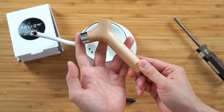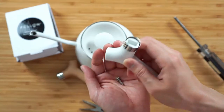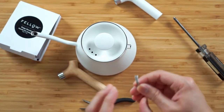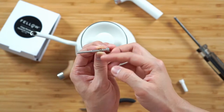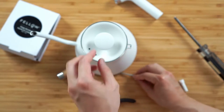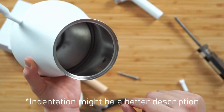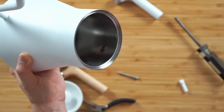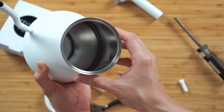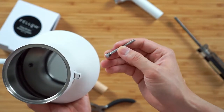One thing to keep in mind is that the hardware screw for the wooden piece is actually a lot longer than the original screw. The mistake I made the first time is that I did not put the two washers on the screw. When I tightened the screw all the way it actually ended up protruding way too much into the kettle — I actually ended up making a small divot. If you guys look, there's a little divot on the inside of the kettle from me tightening the screw all the way through and deforming the metal inside. So just make sure when you're installing this that you put both of the washers onto the screw.